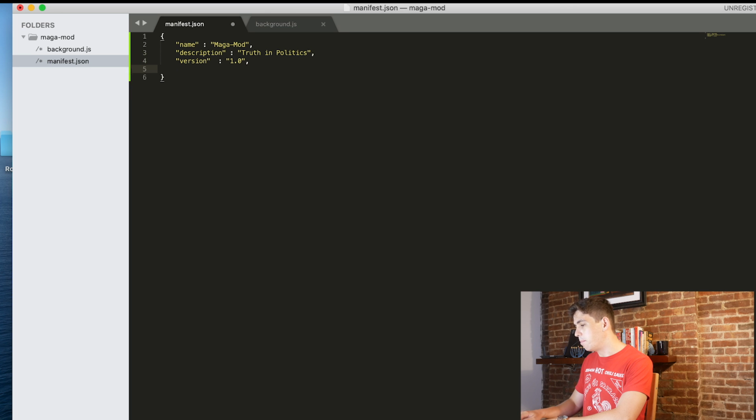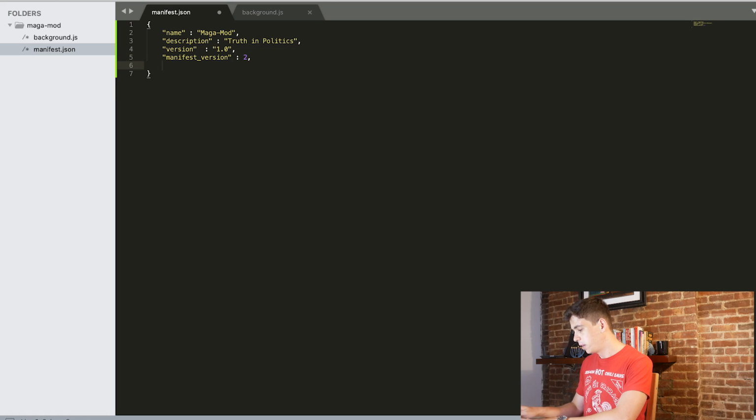And let's also give it a manifest version. Google Chrome likes when you set your manifest version to the number 2 with no quotes. I don't really know why this is. I feel like the engineers at Google are supposed to be very smart. They build these huge search engines and robots and whatnot. Why can't they program it so it starts with 1? I'm not really sure.